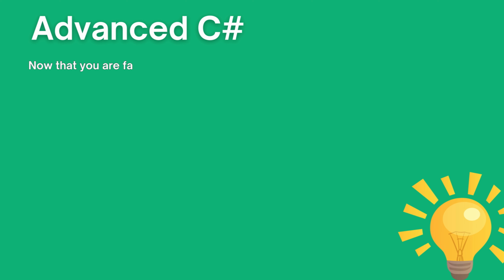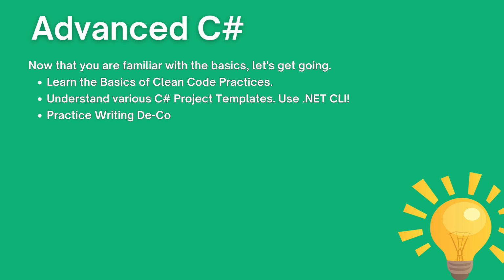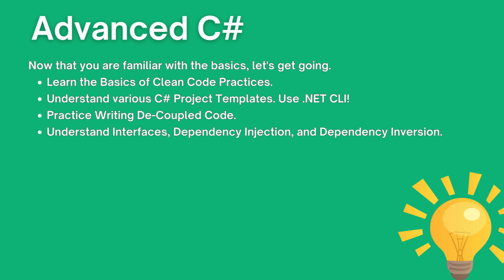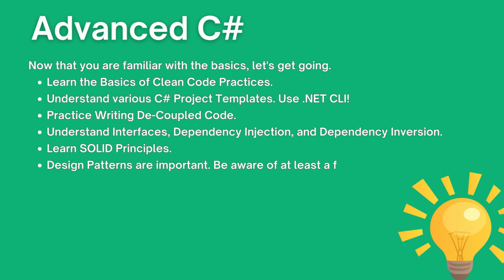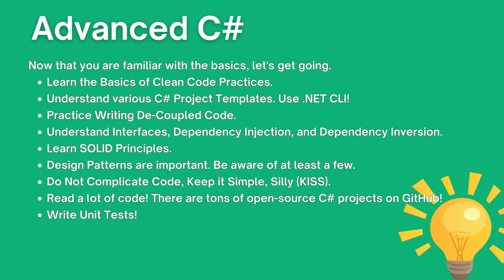Advanced C#. Now that you are familiar with the basics, let's get going. Learn the basics of clean code practices, understand various C# project templates. Use .NET CLI, practice writing decoupled code, understand interfaces, dependency injection and dependency inversion, learn SOLID principles. Design patterns are important. Be aware of at least a few. Do not complicate code, keep it simple, silly. Read a lot of code. There are tons of open source C# projects on GitHub.